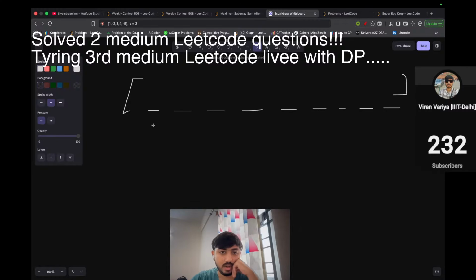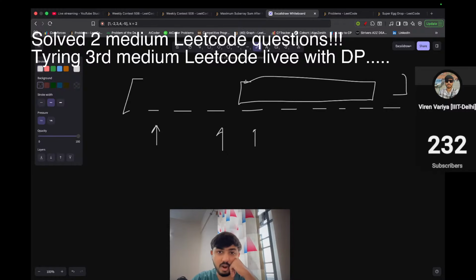So at any of the indices, I have a choice. Can I start my subarray for performing the operation from here or not? So 0 or 1. 0 means we're not starting our subarray from here. 1 means we are starting our subarray from here.